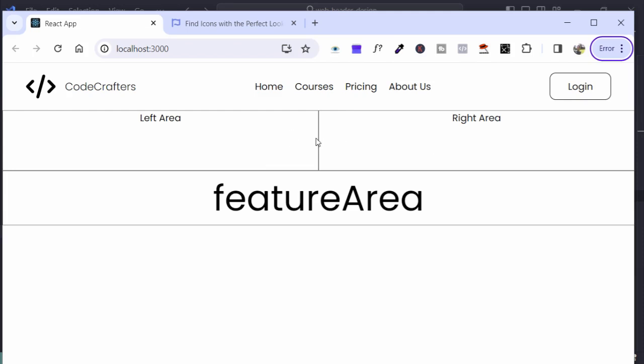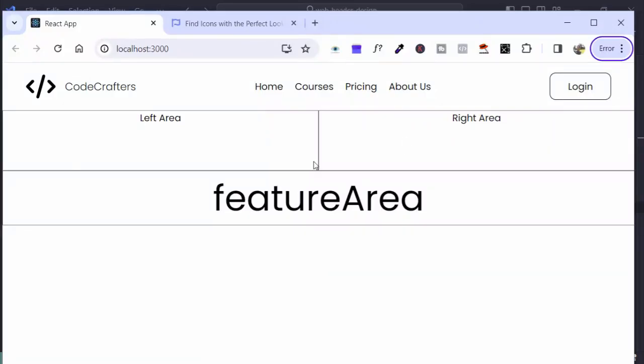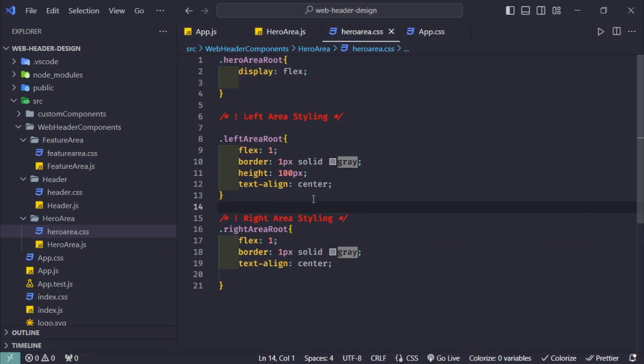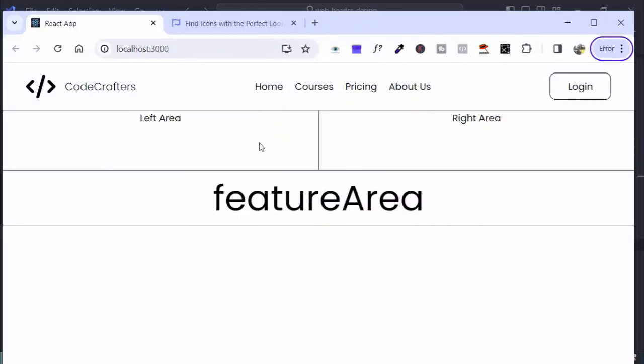And just for the sake of showing you those texts, I'm using text-align and the height. Normally, it's going to be dynamic, meaning that we're not going to use the height, depending on the elements that we're having inside each element. And of course, the border is just for demonstration purposes.